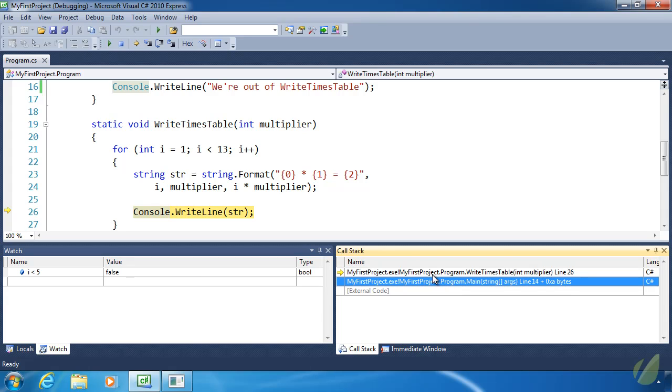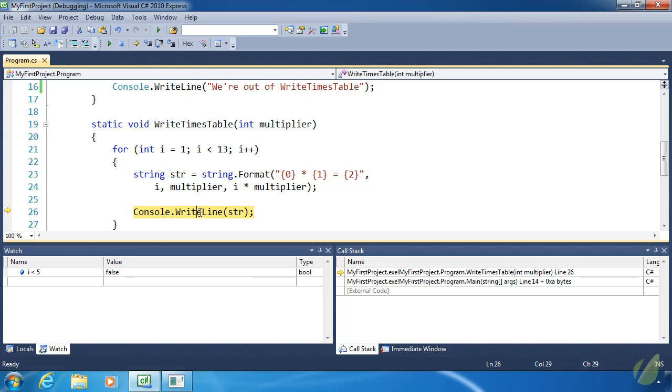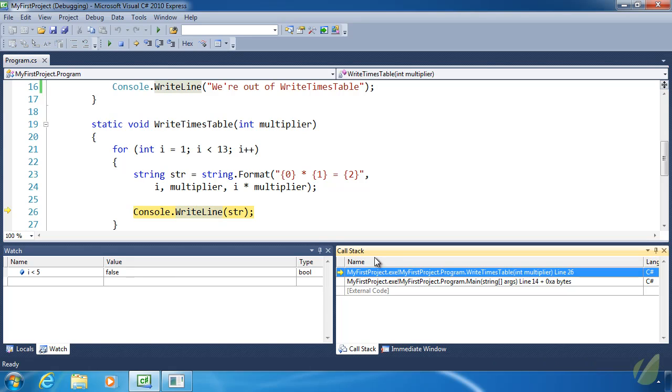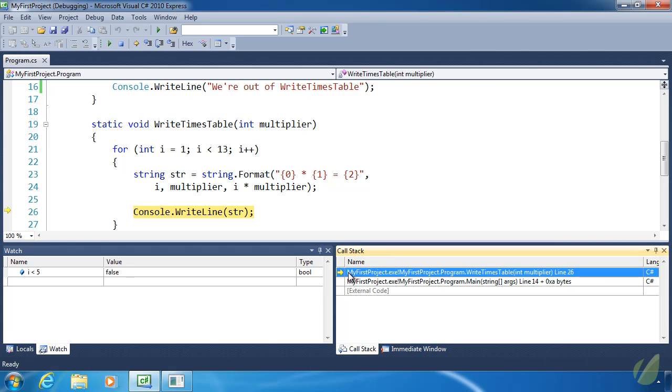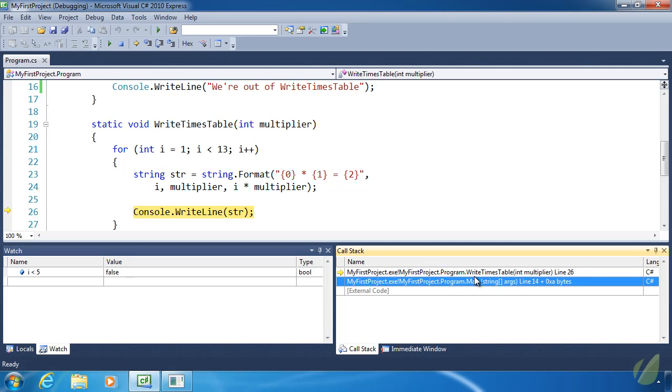And if we had another method call that, by the way, it's a method that we write, it's not a method of the .NET framework because of how things are designed. So we won't actually see the call stack for the write line method. But for any other method that we would write, that we would call inside of write times table, that would be entered in above the write times table in the call stack. So it's kind of in descending order, going from the most recent to the least recent as far as methods are concerned.